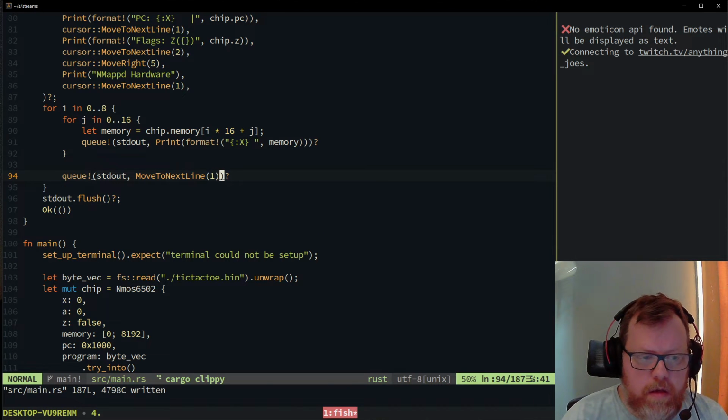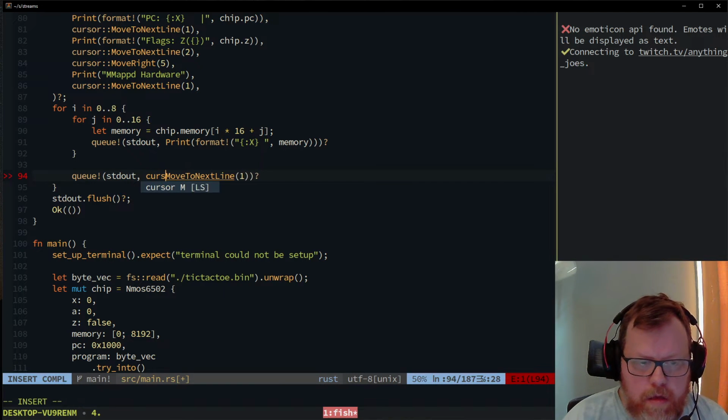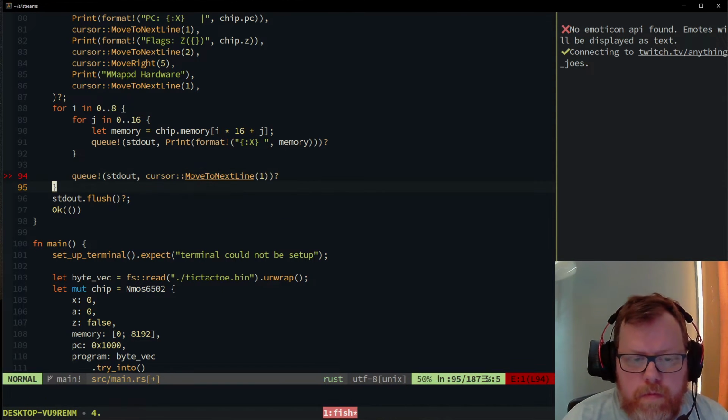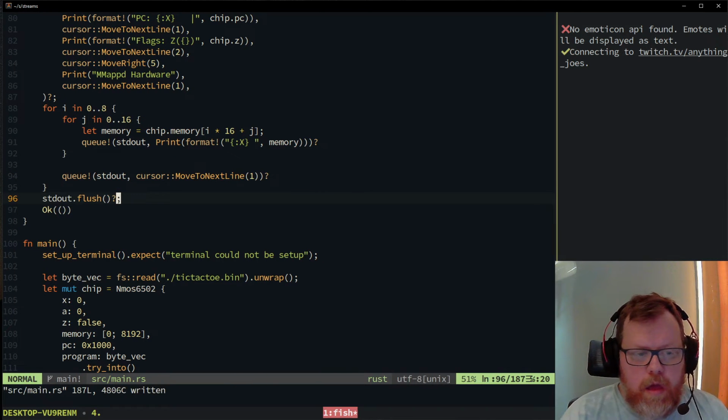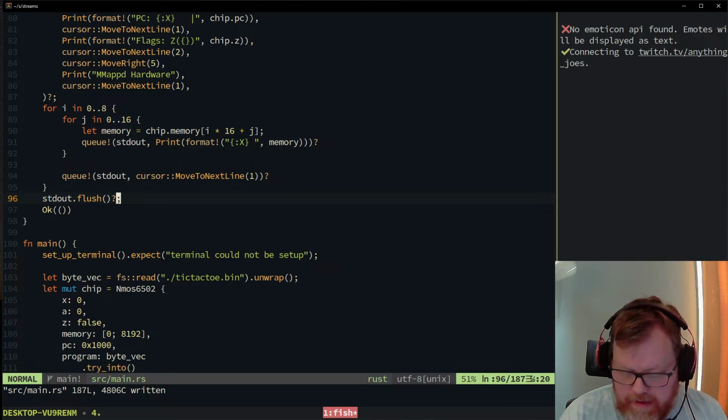Okay, I messed something up. Cursor. Great. Okay, so then that should look a little better.